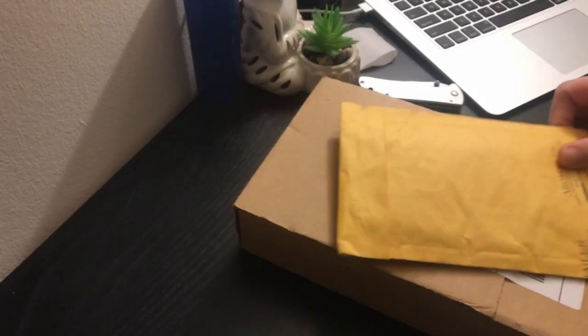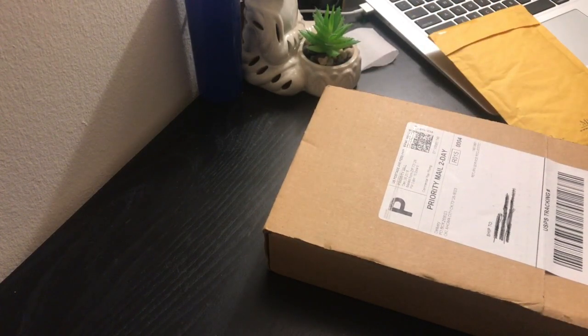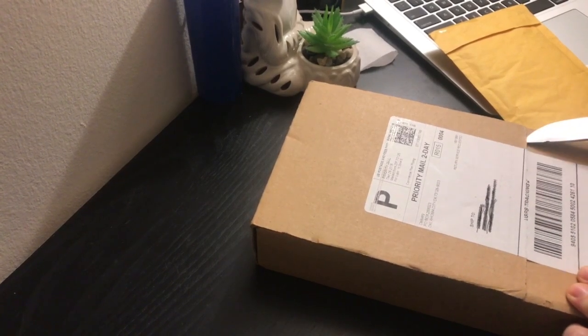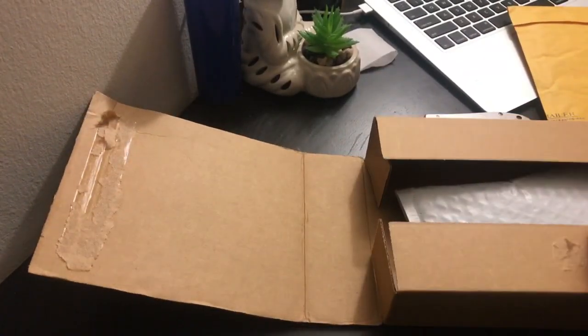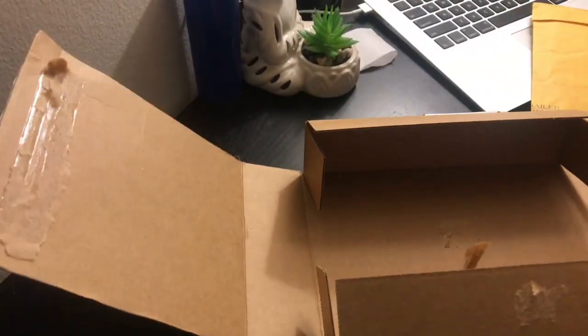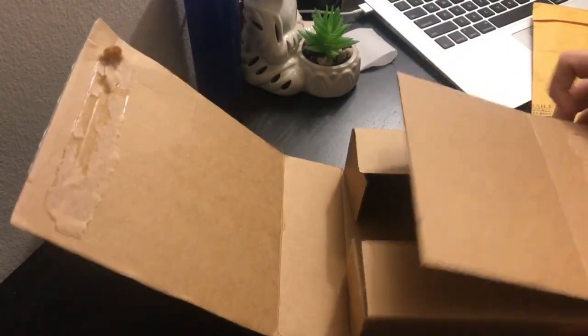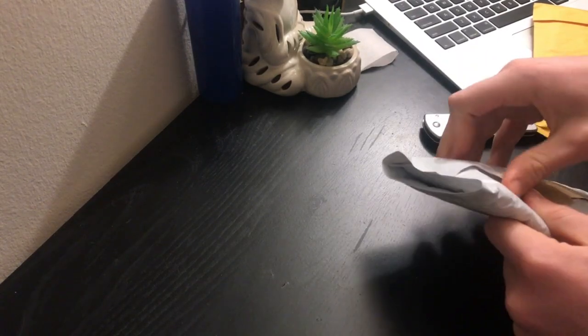I got a pack from eBay from Rockford Coin Store, and then I've also got one from Apmex. So let's get it started. I don't know if any of you guys ever do this, order a whole bunch of stuff in a short span of time and then forget what you've ordered. So I'm actually not positive what's in here.